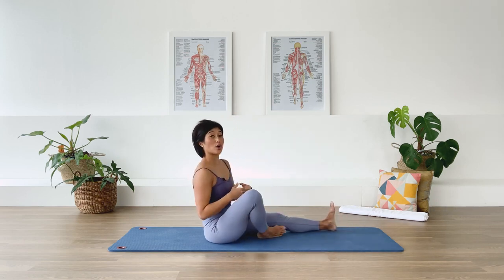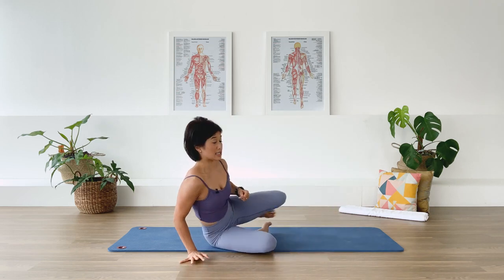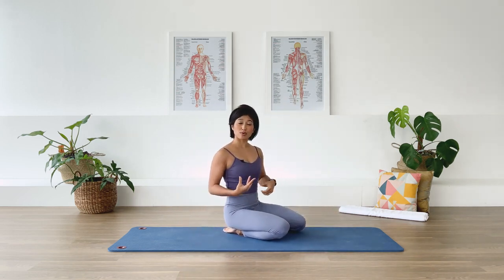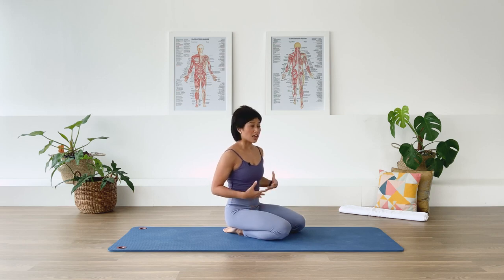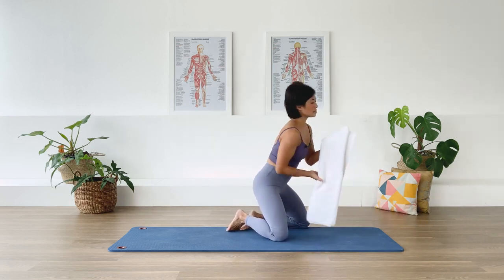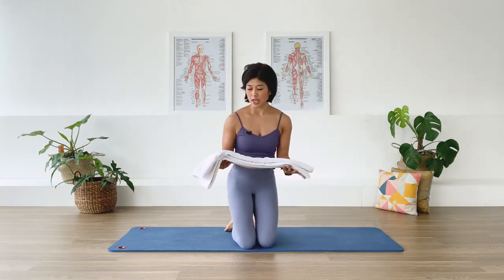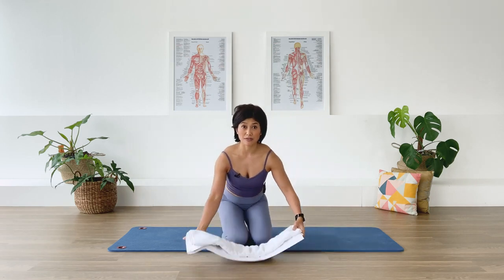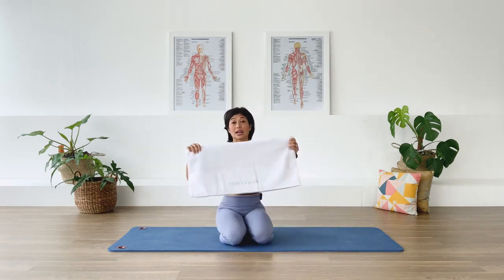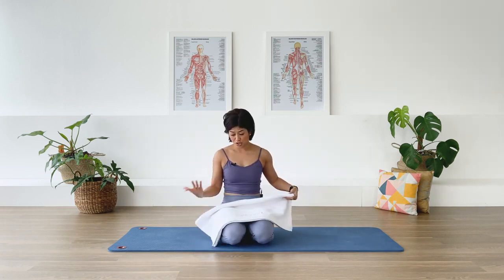It's time to go onto our belly for back extension exercises. But I want to give you the option of how you can support your lower spine if it doesn't feel great for you today while you're lying prone, which is on your belly. So I have a towel here prepared. You may grab a towel. You can pause the video and come and join me again if you need the towel. Otherwise, you don't have to. You can just do it normally, traditionally on a mat.